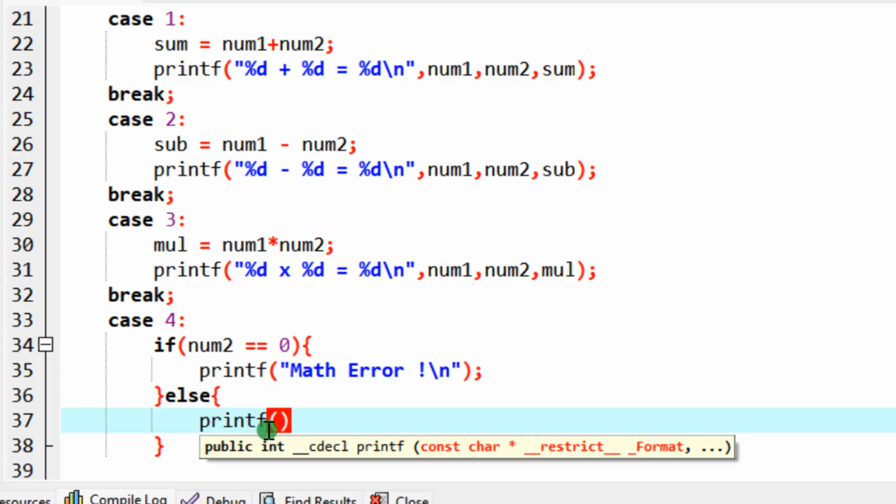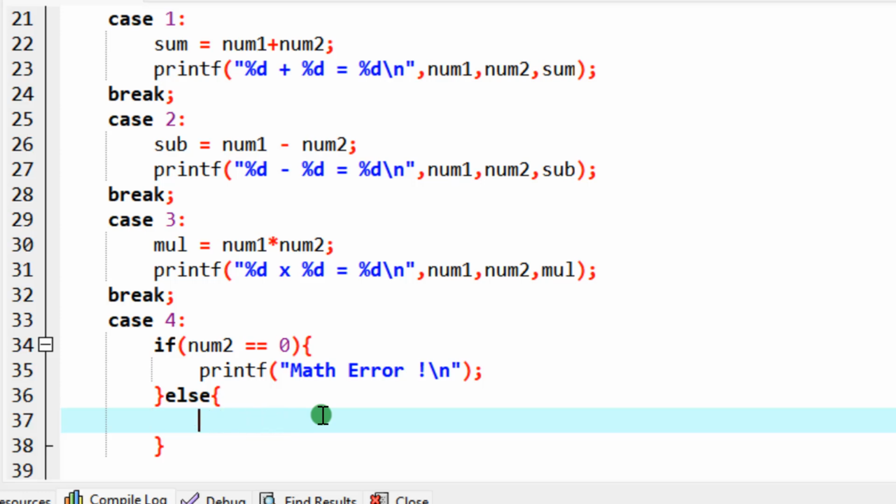Now, what am I doing here? Okay. Now for the else, what are we doing for the else? Look at something. The else here simply means that num2 is not equal to 0. So the denominator is not equal to 0. And if the denominator is not equal to 0, what are you doing there? There you are doing your normal division, right? G equals num1 on num2. Here we are sure that there is no error.